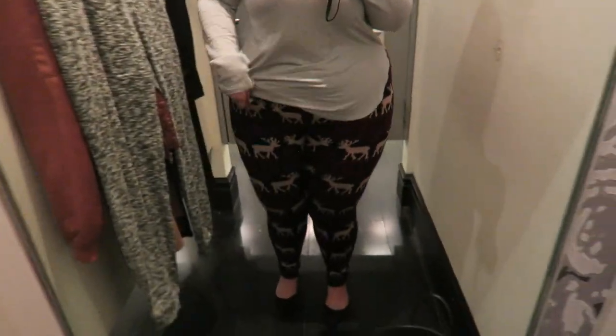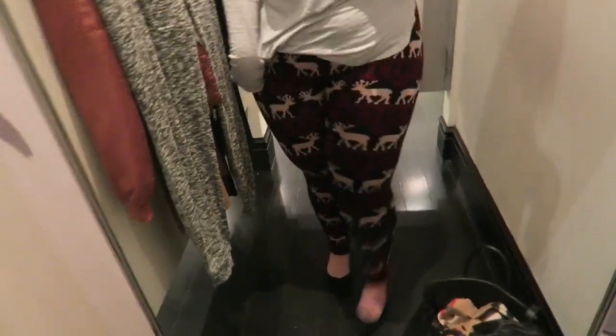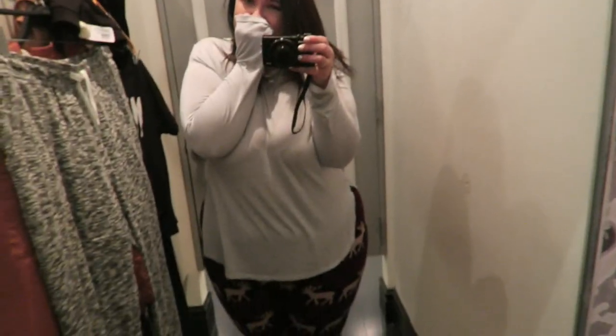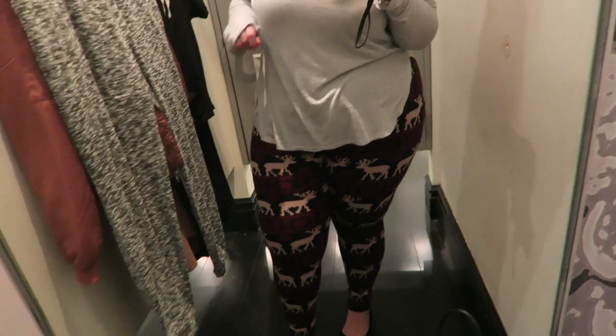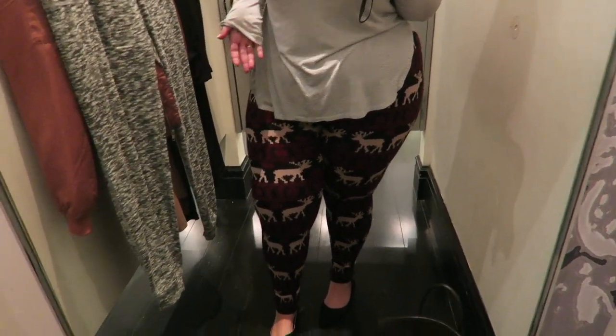Remember what I just said about these pants? I was wrong — these are better. Oh my god, you guys, they have mooses on them! They are so cute and Christmassy and perfect and amazing and thick and warm, actually — really warm. I think these are going to happen. They're $16, there's no way these are not happening. Picture, if you will, these leggings, a white cable knit sweater, white thick socks maybe up to the knee, and a cup of cocoa. Fireplace. Love Actually. Done. Perfect.